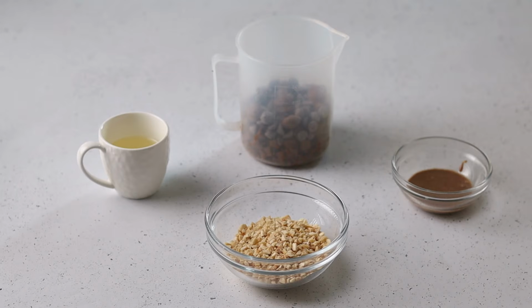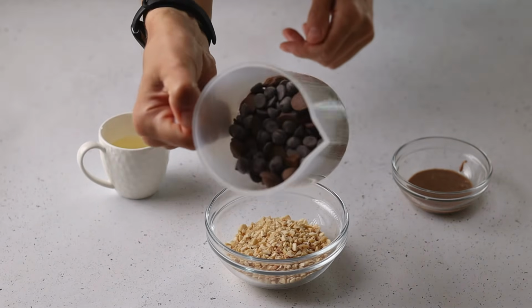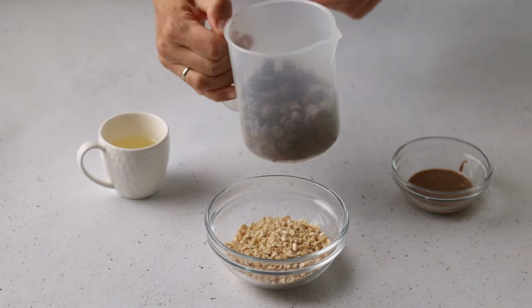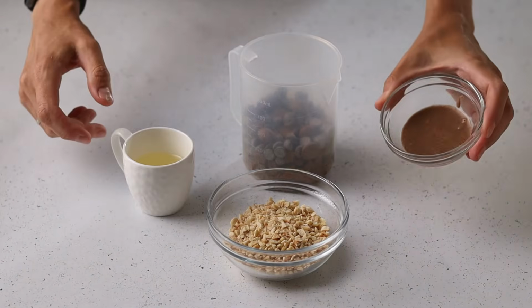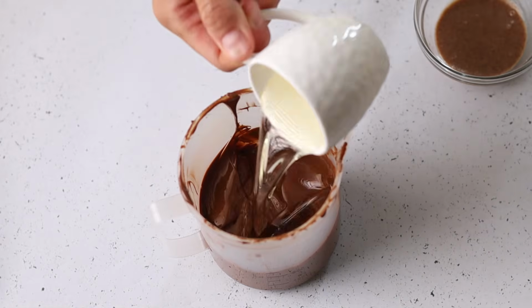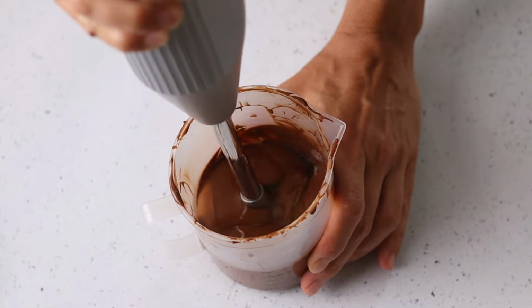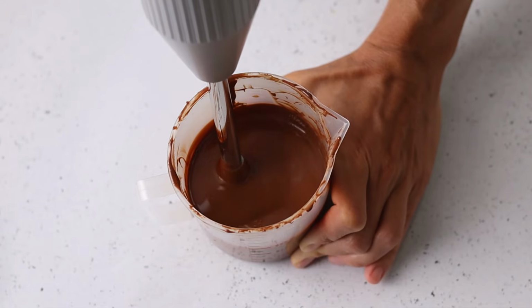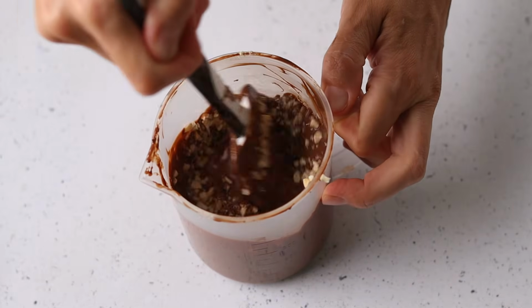To coat the pastries, we will prepare Rocher Glaze. For it, we will need chocolate. I am using dark milk chocolate, roasted chopped hazelnuts, neutral vegetable oil, and hazelnut paste for additional nutty flavor and aroma. Add the vegetable oil and hazelnut paste to the melted chocolate and emulsify thoroughly with an immersion blender until smooth. Next, stir in the chopped hazelnuts and mix well. The glaze is ready.